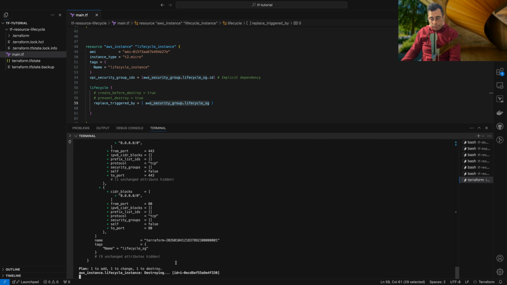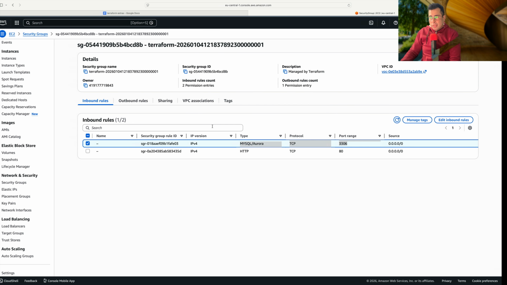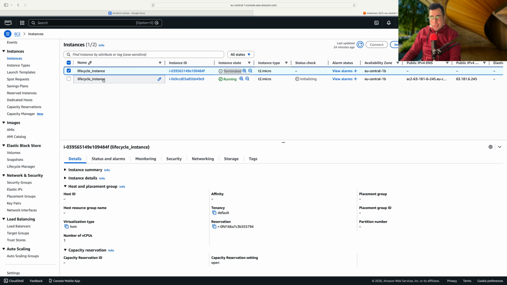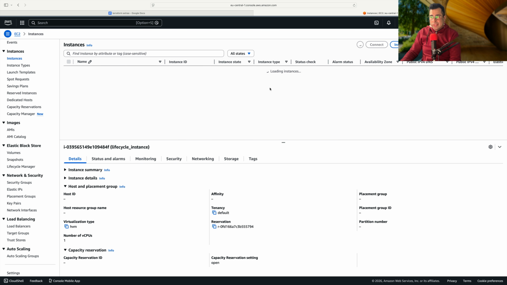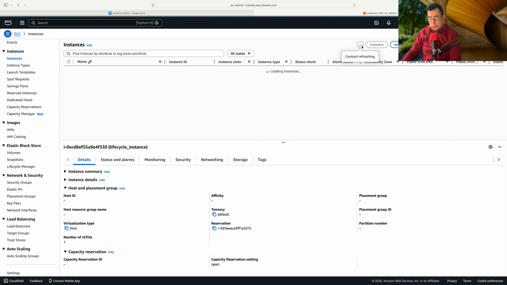As you can see, my instance is getting destroyed. Okay, let's wait and watch. Let's see what is happening. In the meantime, let's take a look at the instance dashboard. We can see that the instance is getting destroyed. And of course, once it is shut down and terminated, a new instance will be launched.